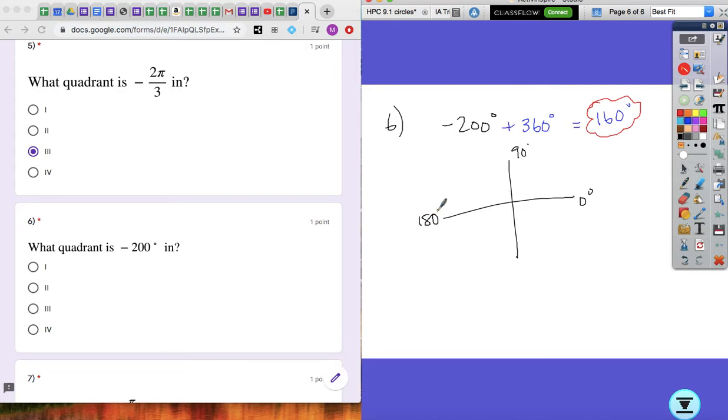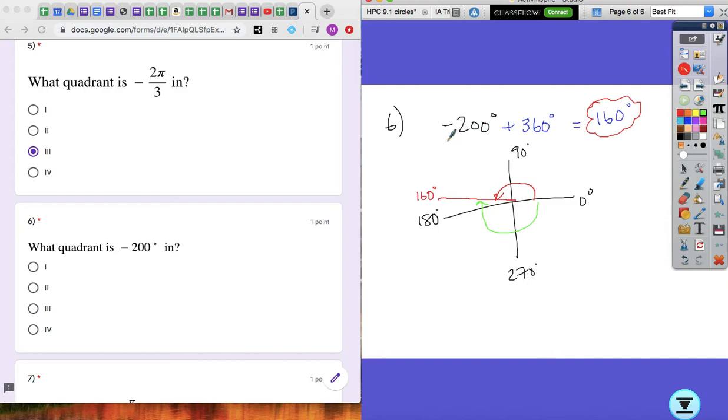So again, I'm going to get these labeled here. All right, so 160 degrees is going to be between 90 and 180. So maybe right about here. 20 degrees short of 180 degrees. So that's 160. And I just wanted to reiterate that negative 200 would be going this way. So the green is negative 200. Do you see how it's going halfway around? From here to here is halfway around a circle. That's 180 plus 20 degrees more. That puts you at 200.